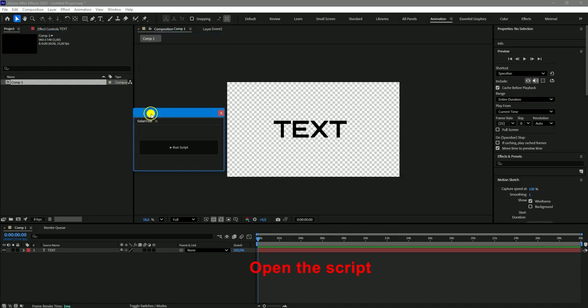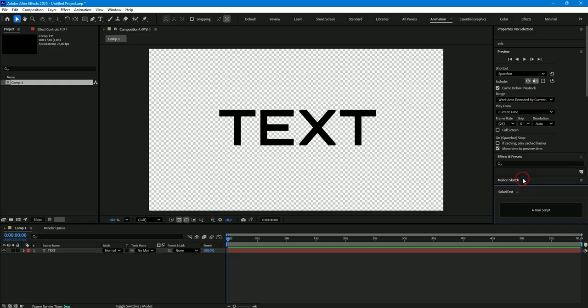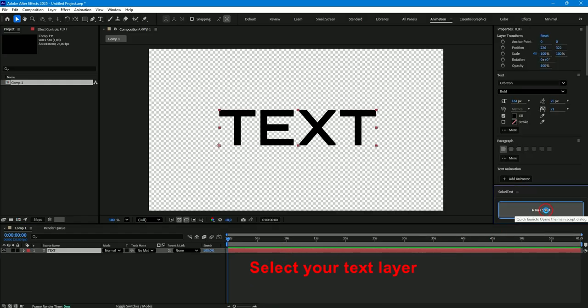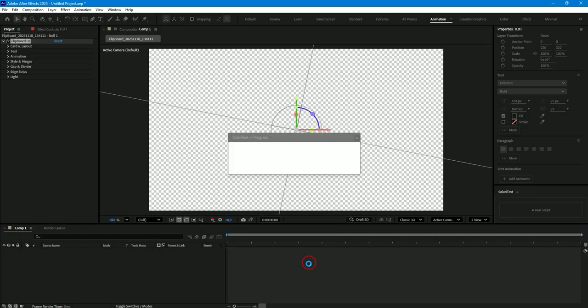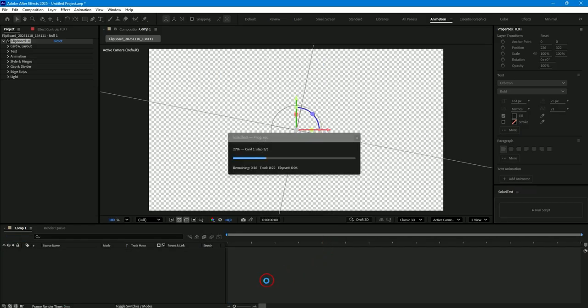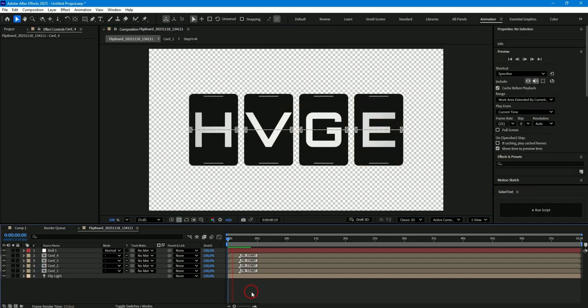You can embed the script panel into any program window, wherever it is most convenient for you. Before running the script, select your text and click the Run Script button. The script menu is extensive and has many parameters that you can use before creating a board. We will discuss some of them later, and I will show you the results of selecting different parameters in the menu.